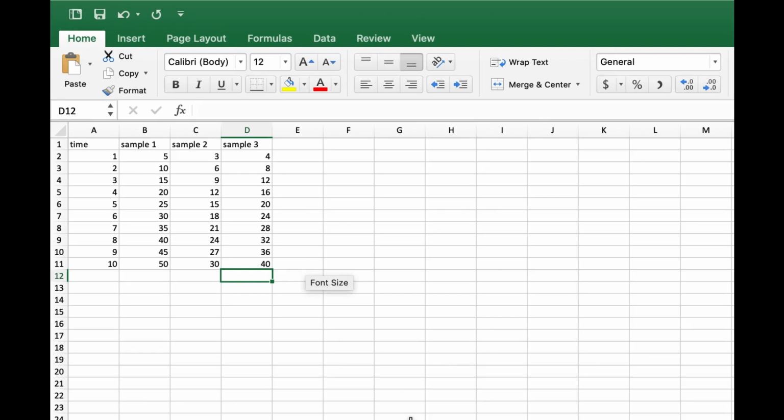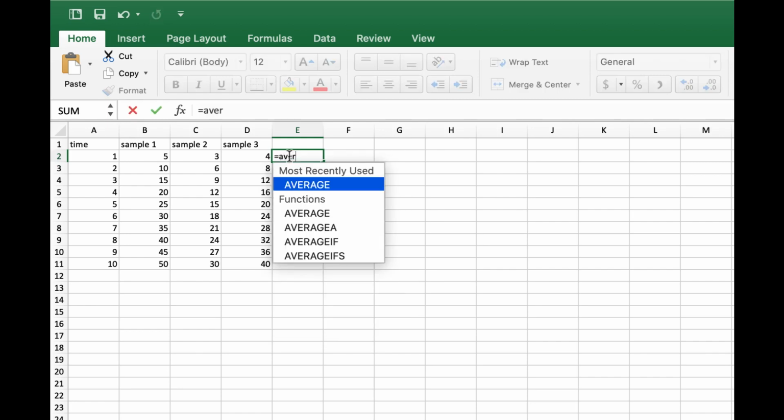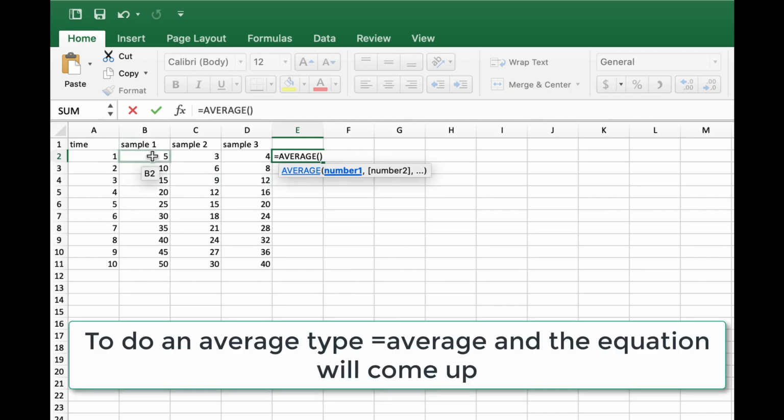I've been getting a lot of questions about how to create a graph in Excel. What you guys should have is data that looks kind of like this. You're going to have a column here, which is the concentration of sucrose that was used on each egg. And then you have multiple eggs for each concentration. What you're going to do is take an average of those values for your eggs.